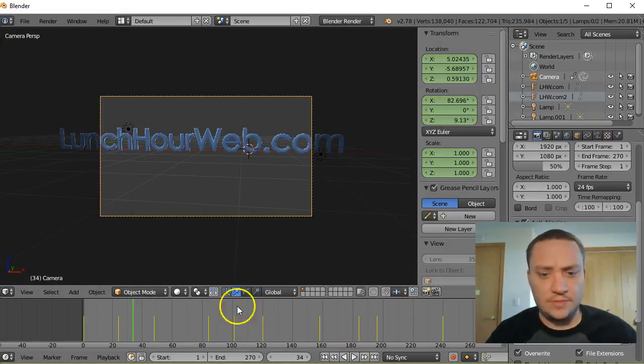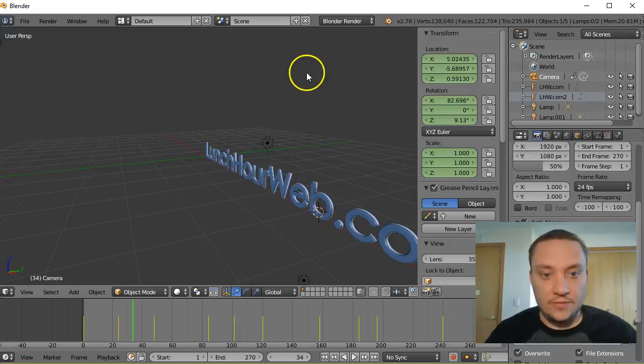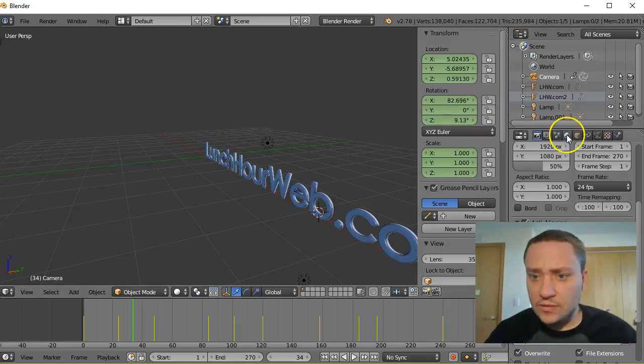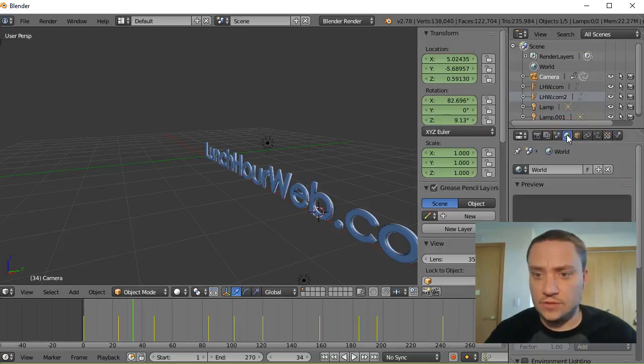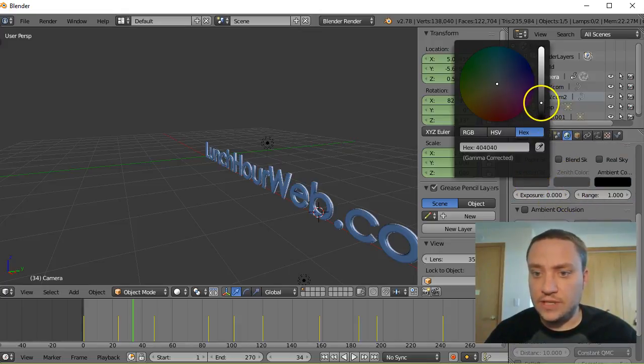And then you can play with the length. You can try and match up your keyframes to match your music and so on. You can do a lot more and make it look exactly like you want. Before I compile, let me get out of the camera view. You'll notice that I have a gray sky, sort of a gray background here. This is going to affect how the video looks and displays. This is your world. I actually want to change that to be completely black.